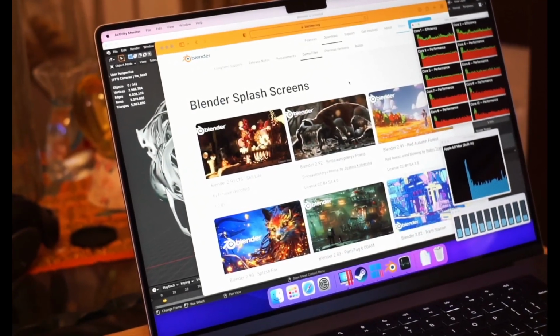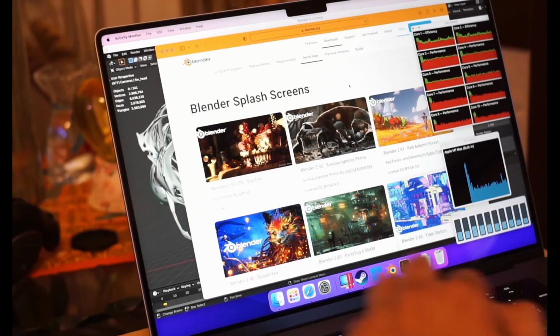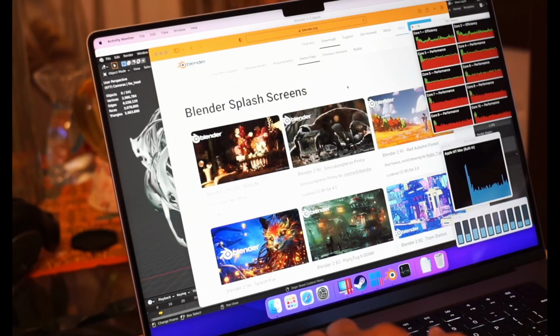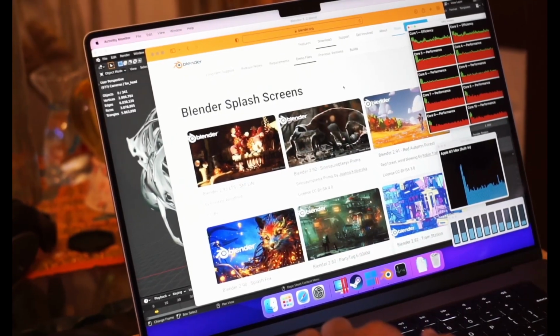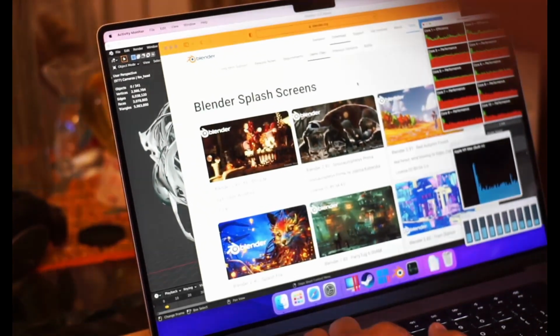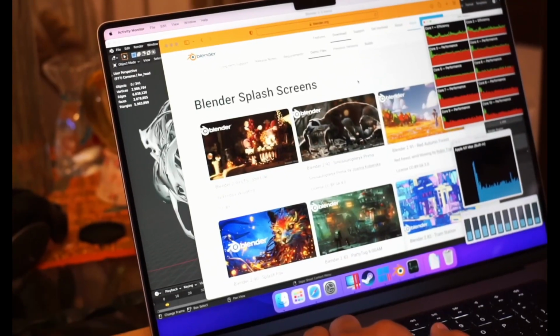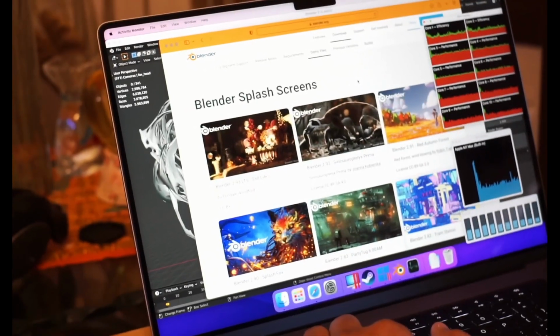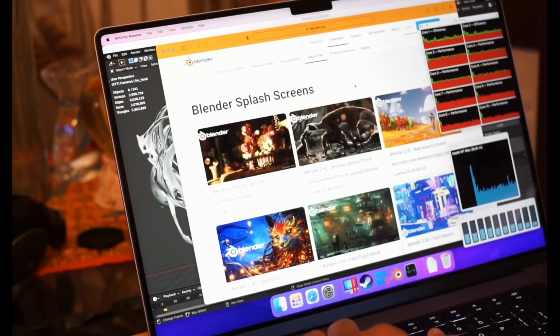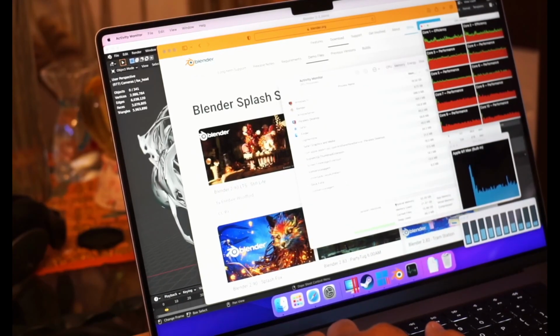It seems like a lot of people want to know how the new M1 Max are, especially with other tests besides making video content, which is basically what all the YouTube reviewers do. So let me see if I can get my camera adjusted a little bit. I'm not going to be screen recording, so I'm just going to do off screen recording, and this is running on battery. So let's just go right into the testing.